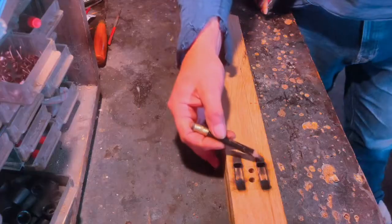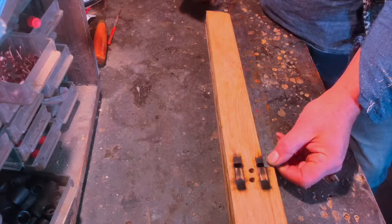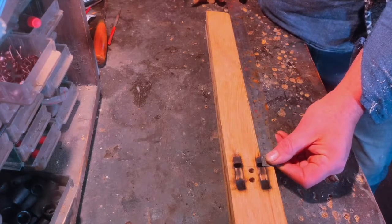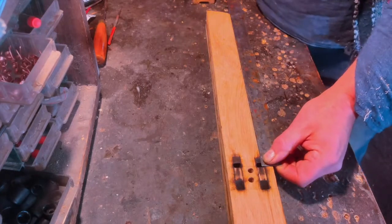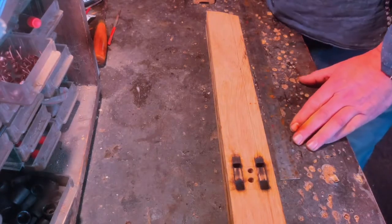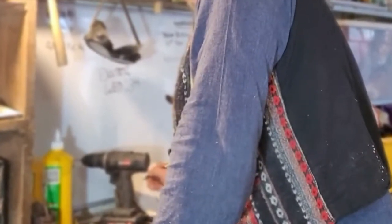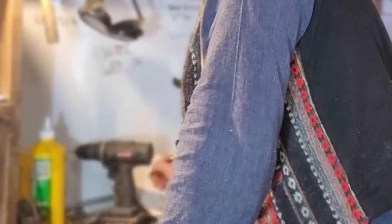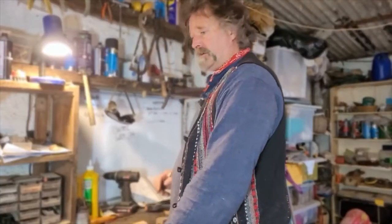Okay, so that distance that we need to measure, remember it's from the back of the sound hole. So I'm going to measure this, and following that line, so we've got 375. So that's 25, that's 12 and a half, 150, so that's 162 and a half. Is that correct?